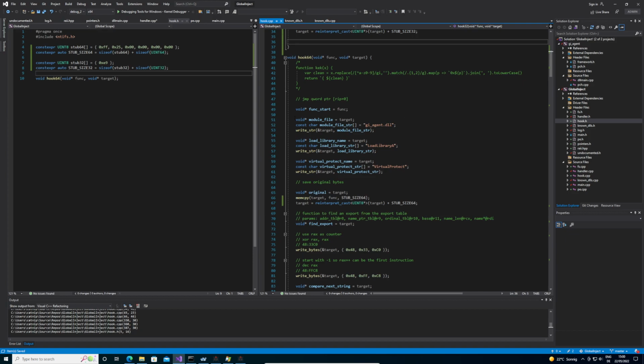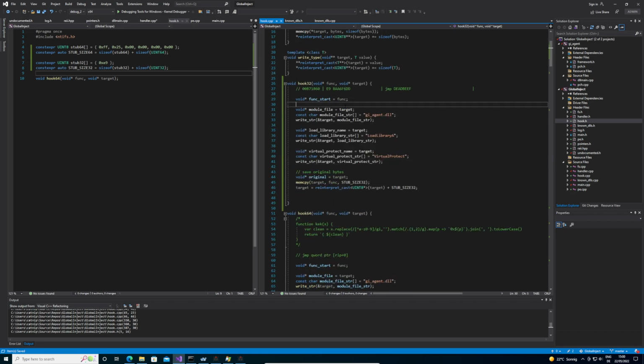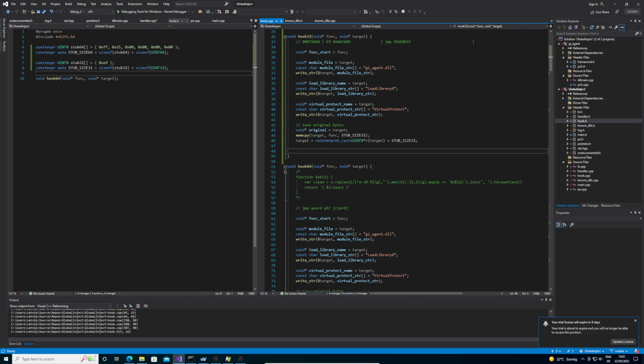And then we'll have to do all this as well. What this will do is it will store a couple of strings in our hook function. It's just like a bootleg data segment I'm making, just writing some strings into the code section, and then we can reference it by the address we are storing in these variables.